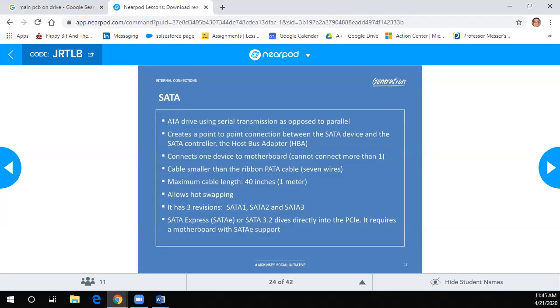to the explanation. Parallel means that all the wires can transmit and receive at the same time. That's what they're talking about in this technology: all wires can transmit at the same time, versus in serial, only one at a time can talk. So it goes like that in motion in serial. So these drives, compared to the other ones, PATA, have all cables transmitting and receiving at the same time. That's the major difference between SATA and PATA.